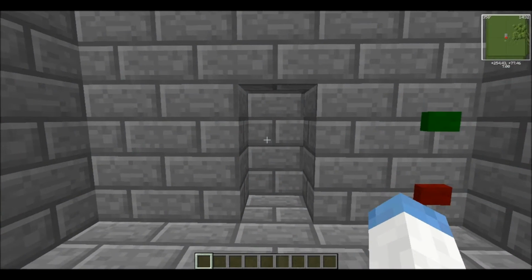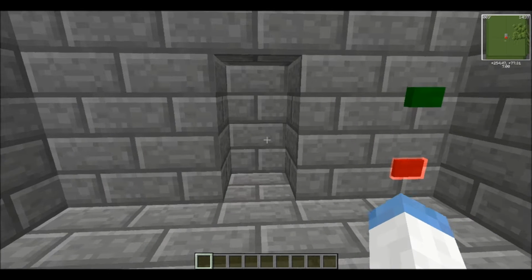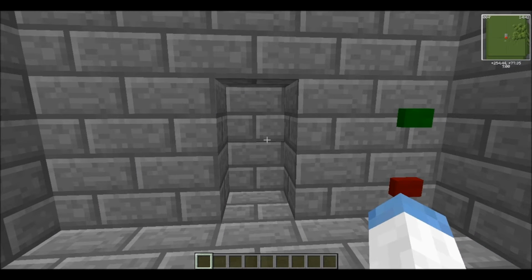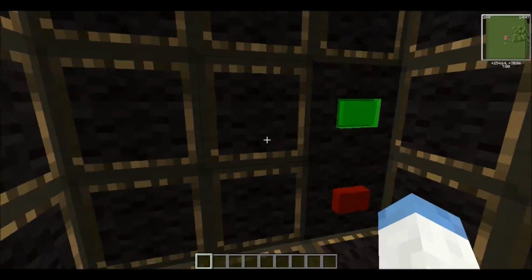I'm Dr. Professor Luigi, and I'm going to show you how to make an elevator using ProjectRed and ComputerCraft. Let's just go ahead and get that thing down here. Nice. Very, very stylish.